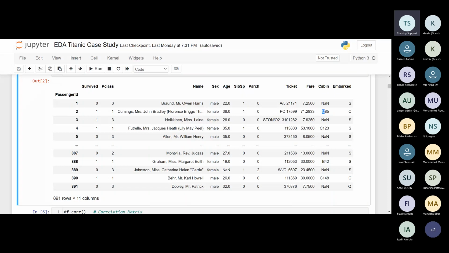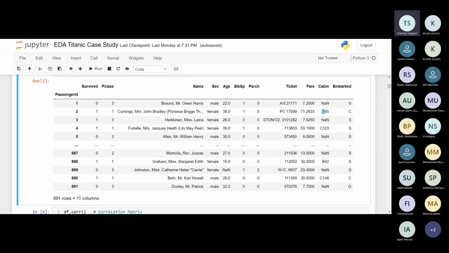Now once we have the deck with us, there are 7 decks. Now we can allocate numbers to each one of them. We can say that A is 1, B is 2, C is 3, D is 4, and so on. So we can allocate numbers to each and every deck.